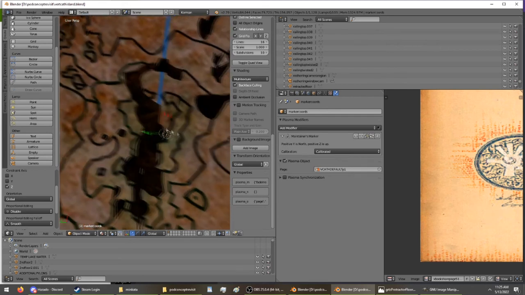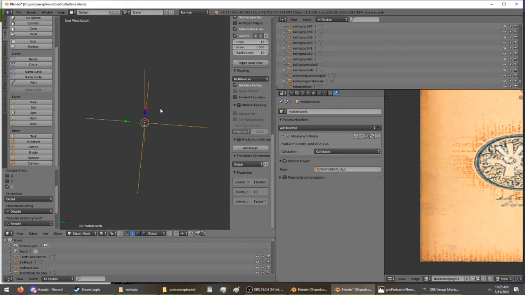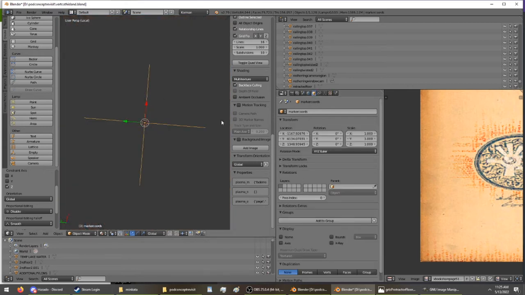So, to rectify this, let's go into my edit here, and I'm gonna do R, Z, and I'm just gonna rotate this like so. And would you look at that? Now my line that was here is now up here. Or at least I'm assuming it is. Let me check. Did I rotate it? Nope, I did not rotate it. I hit the wrong button.